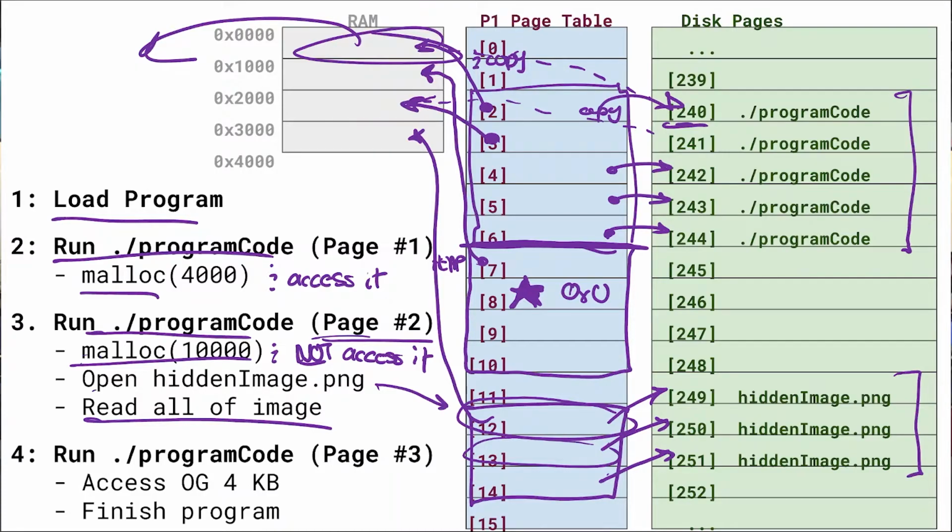Our job as systems programmers is to be as lazy as possible and make the CPU do as little work as possible, because we don't want to waste time doing anything we don't have to do on the computer. So if we don't have to copy data, we don't want to copy data. If we don't have to evict a page, we're not going to evict a page. We're only going to evict a page once the memory is completely full. Does that kind of answer your question? Cool.